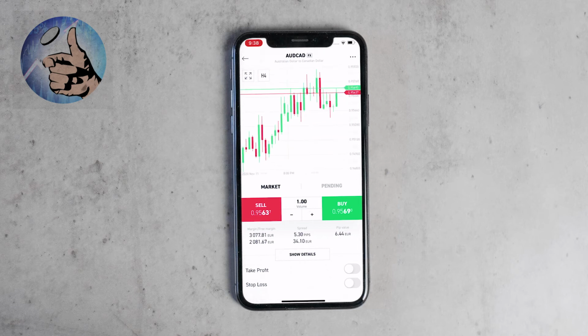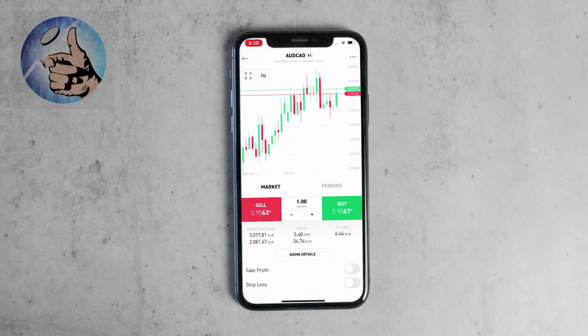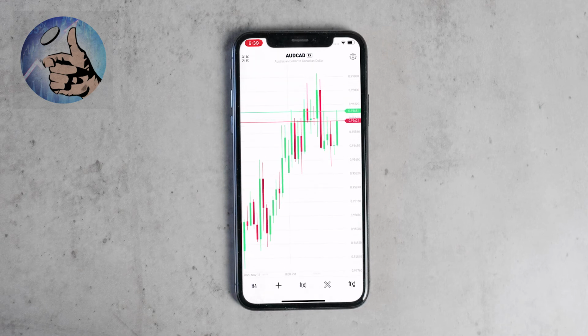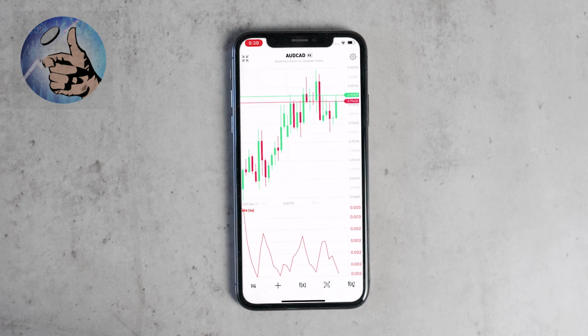You can find out more about it in my video dedicated to that topic. And now let's just determine the direction. Flip a coin. It's heads. As you can see, it is heads. That means that we are buying and clicking on the green button, and let's set everything up. Let's take a look at the ATR. I go deep into the actual concrete way how I trade, so make sure to take a look at my other videos to find out in depth what I actually do here.